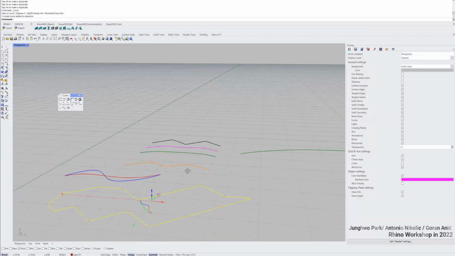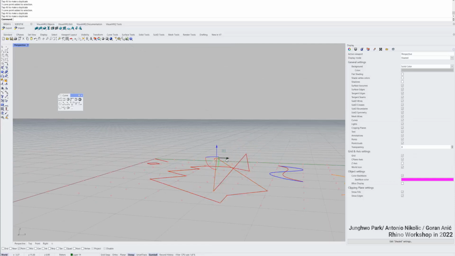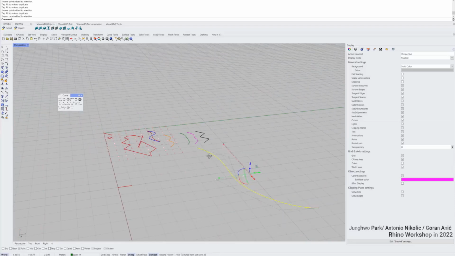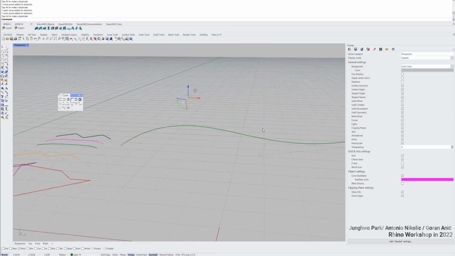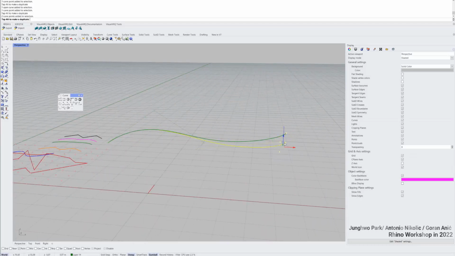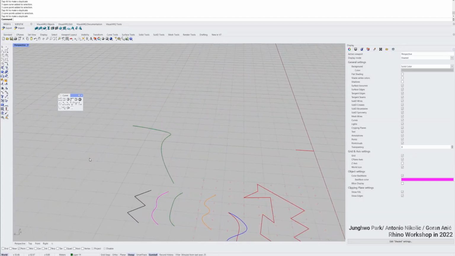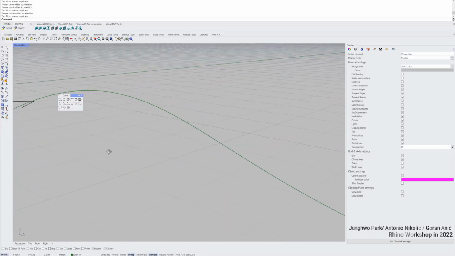Now what I'll do when I select them, of course we can turn on control points, and each control point you can move up and down. That's how you can start to manipulate a curve geometry with control points. We can do the same for this axis I drew, and we know there are control points. We can move up and down to make this kind of curve beautiful. I would say this is a really beautiful curve.